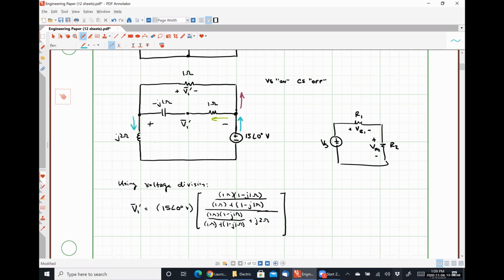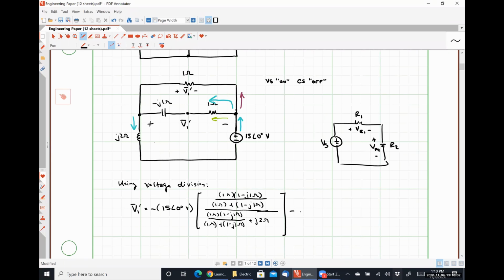We're treating those top 2 branches as a single impedance in parallel. So I would argue that that current's going to flow in this direction. Does the current see the negative polarity terminal or the positive polarity terminal first? So what do we do when we see the negative polarity terminal first? We put a negative sign. There we go. So that voltage will be negative by definition because our current that's leaving our source is flowing into the negative polarity terminal. Okay. Nothing different than what we did on all of the other instances of voltage division where we had the polarities of the voltage drop the wrong direction.